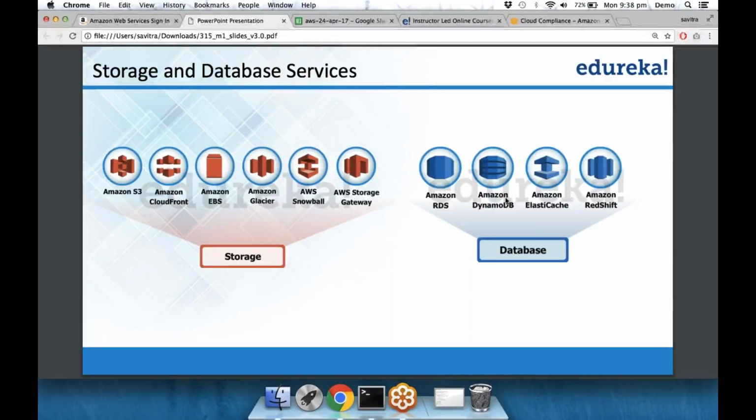You don't have to patch it, maintain it, or scale it too much. So in the cloud, it's possible to use different types of database technologies. One application can have multiple database types. We'll talk about this more.